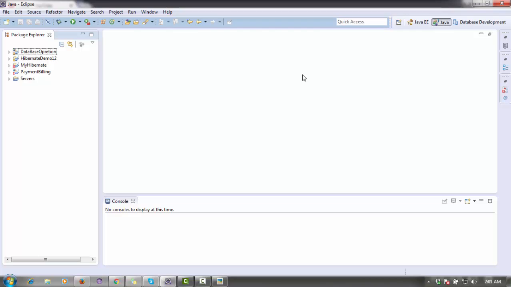Before starting, I'm going to show you an overview of collection. So what is a collection? Collection is a simple framework, don't be confused. Collection is a framework and Collections is a separate class. We are talking about the collection framework.